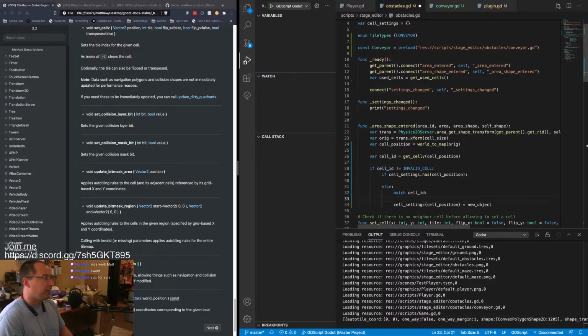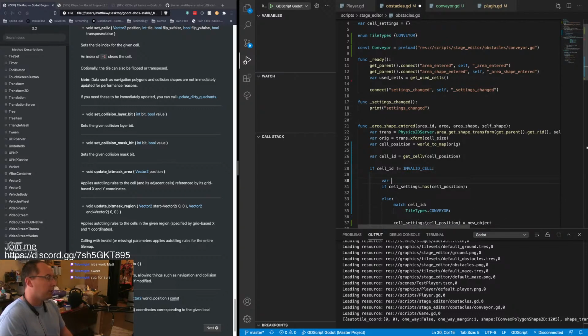So we're going to match cell ID. And I think we can do this if it's conveyor. Then before all this, we're going to go var object. Is that used? Is that taken? No. Can we declare a variant? I guess we can, so it could be anything.